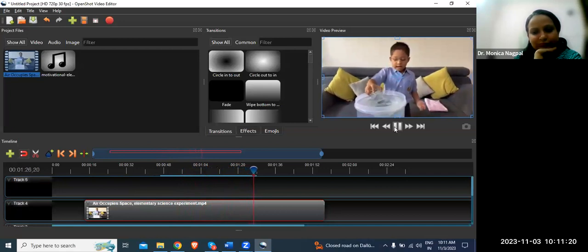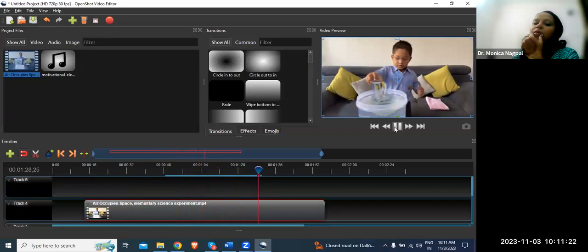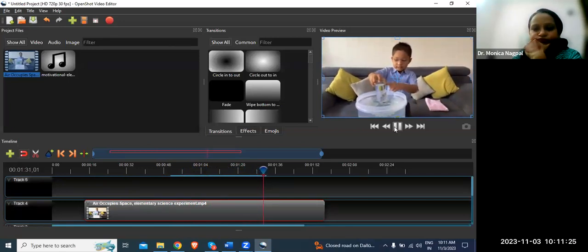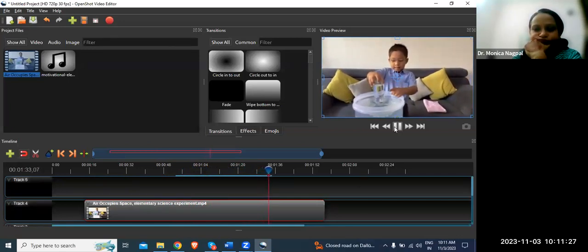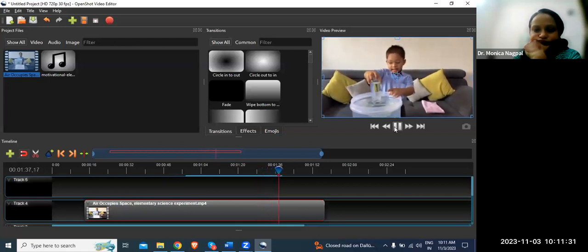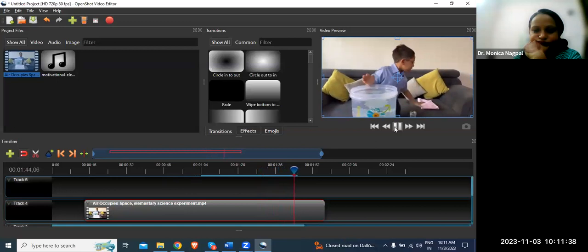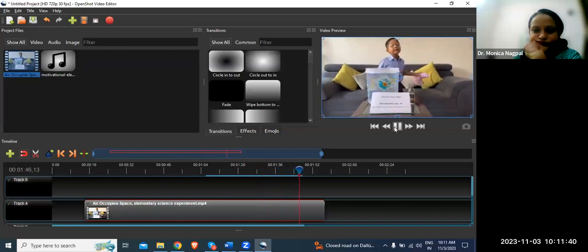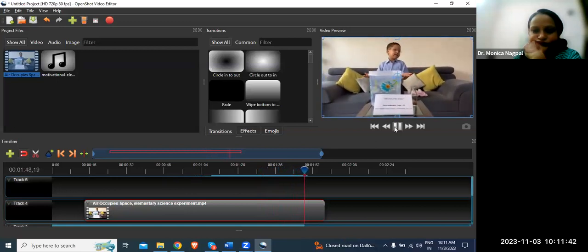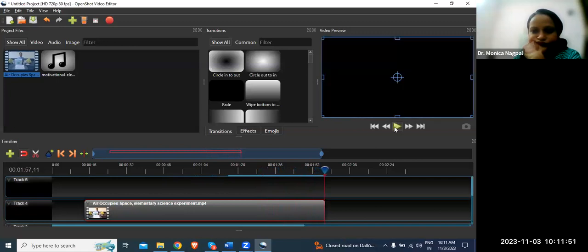Now friends, I upright the bottle again. You can see the water level inside the bottle. Bubbles have stopped. The space that was occupied by air is now filled with water. Is it? The experiment has clearly proved that air occupies space. Is it that interesting? You can do it also at your home using any bucket and any bottle. So enjoy science. Bye bye.